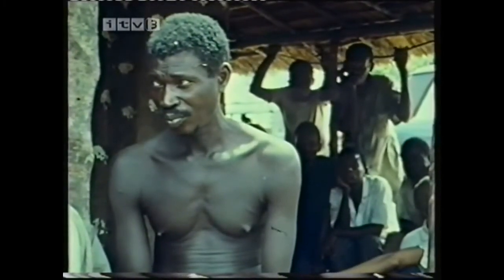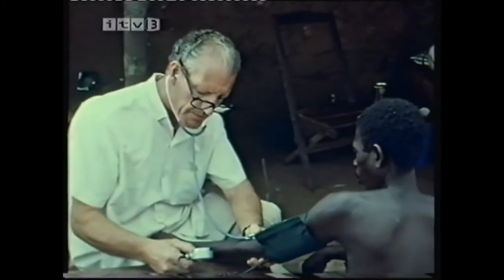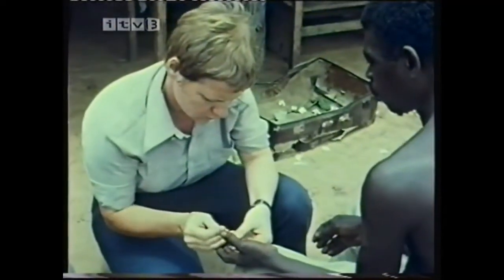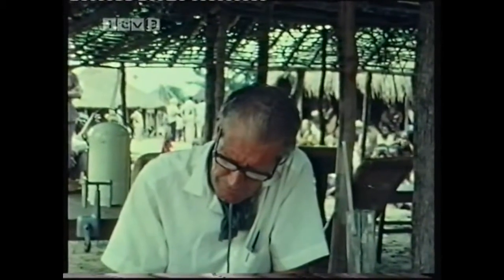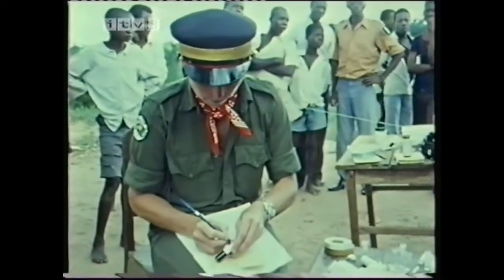That in itself has 2 or 3 side effects that are all heading in the right direction. First, it indicates to the world that this is a disease that deserves more attention. And secondly, we have demonstrated in practice that a multidiscipline, short-term survey is a practical possibility. And thirdly and lastly, we may achieve an answer. Each of these people is obtaining material from these men that we are examining that can supply information to the Zaire government in areas that they don't have this information, areas of endemic disease. So we can give the Zaire government a tremendous amount of information that they can utilize.